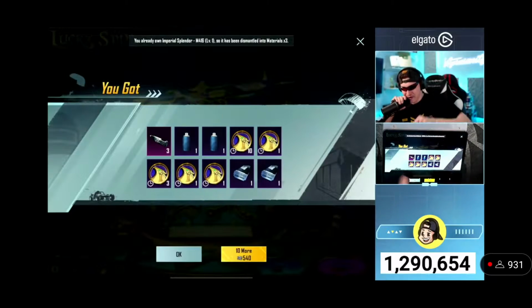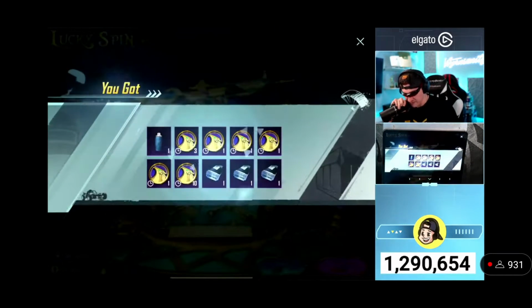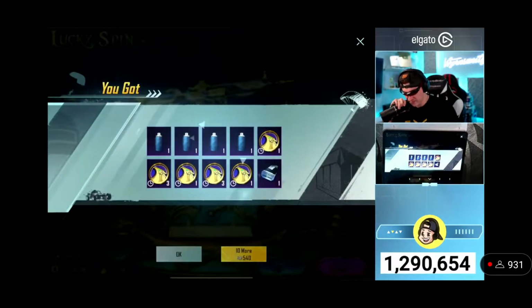With the mini 14 crates. Because also, if we get the gun, that's three of those big boys. Boom! Another duplicate. Let's go. We've gotten the gun, like, what, four times? That's actually pretty good. That's, like, nine materials out of duplicate guns, bro.